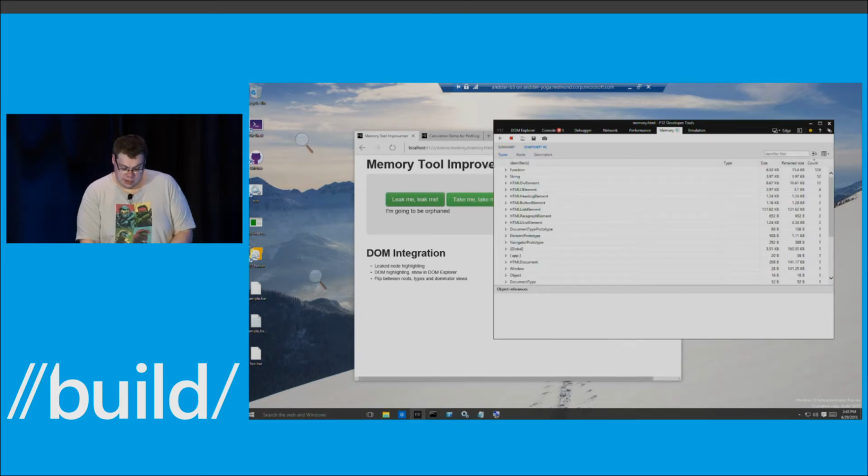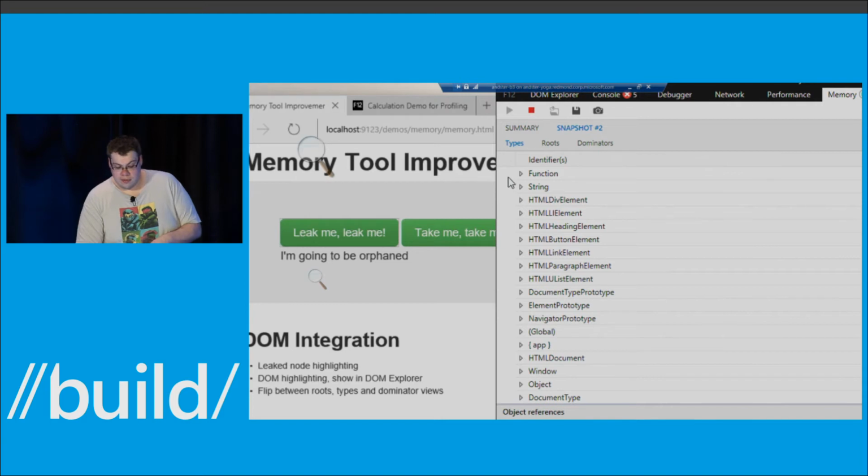On the left-hand side, I'm not sure why this demo isn't working, there's a little exclamation mark that will show you when you've leaked a node. So if you ever see those, that's a good indicator for somewhere to look. Quite a lot of libraries have document fragments they keep off to the side, and you probably won't want to touch those. But if you do have your own code, and you can see it referenced in here, look for the little information icon on the left-hand side.